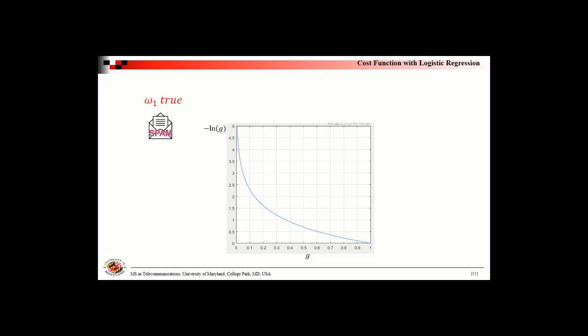Let's give an example where we get an email which is spam. In other words, it should be that the discriminant is actually approximately equal to 1. If the discriminant is approximately equal to 0, in other words, we select not spam, then minus log of the discriminant is going to go towards infinity. On the other hand, if the email is spam and the discriminant is equal to 1 or something approximately equal to 1, then we're going to select yes spam. In that case, the cost is equal to 0. This complies with what we wanted.